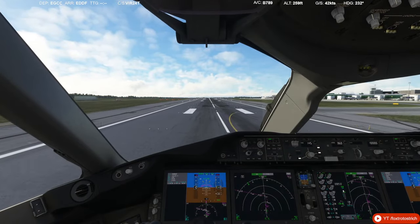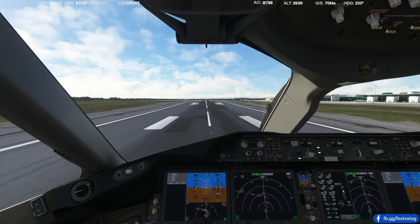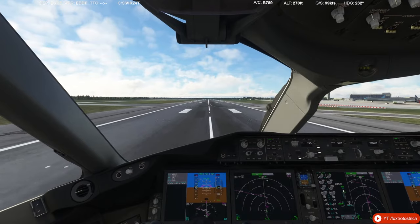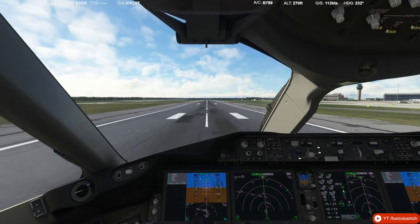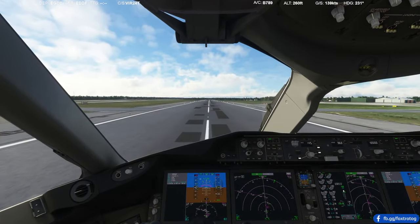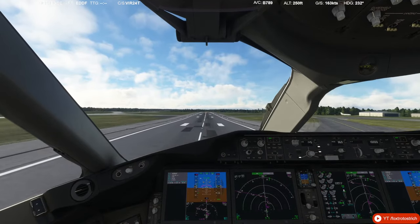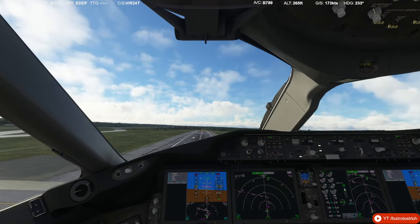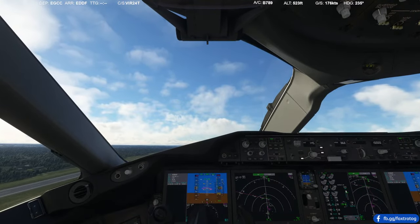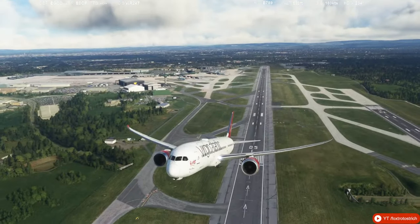We're away now. Now, as I say, there is a bug at the moment with takeoff where the nose wheel feels heavy, and if you pull against it, you'll tail strike. So we're going to let it drift for a little bit longer than we would normally, if we've got runway left, that is. There's V1, we'll keep going a bit more. Feel that lift, nice and slow. There we go. It does feel heavy. Look at those wings, beautiful.